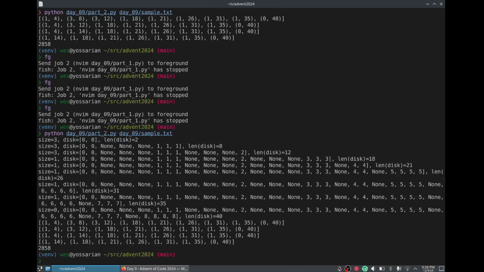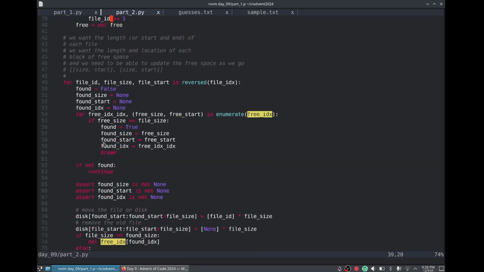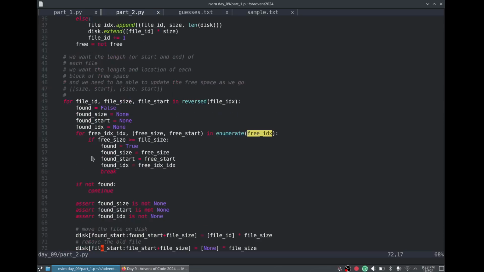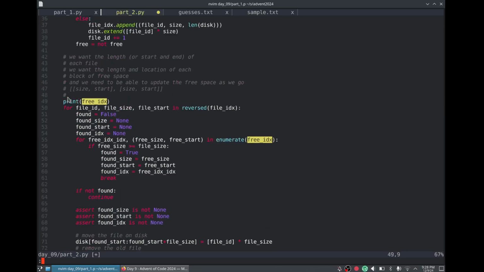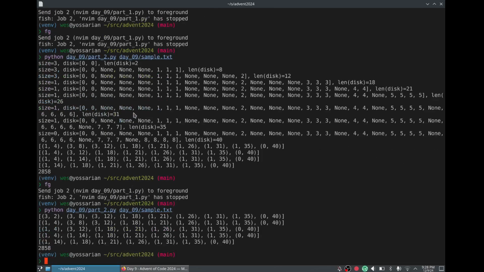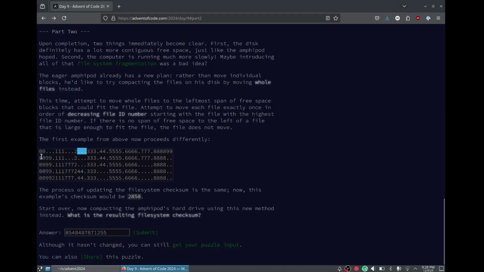Size 3, disk is 0, 0, length of disk is 2. Oh, is this before? Yeah, this is before I've, after I fragmented it once. Okay. Not crazy. Yeah. 3 starting at 2, and then 1 starting at 4. 0, 1, 2, 3, 4.